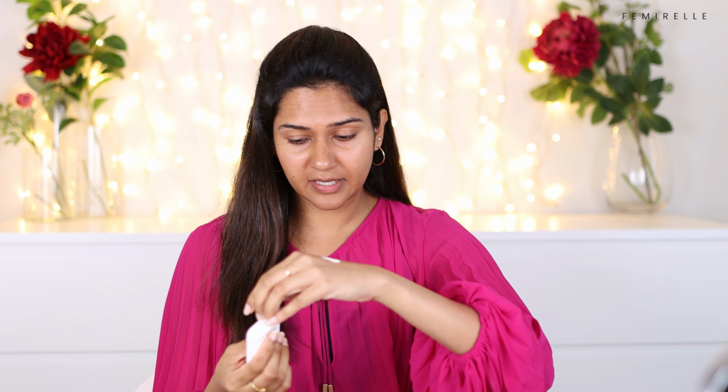This sunscreen is actually a chemical sunscreen and it works beautifully because it's a fluid, right? This is very similar to the Dermaco serum sunscreen. It's super lightweight, no white cast at all, and it blends beautifully into your skin. Great for someone who has oily skin as well as dry skin. But I'm not very sure how it works for sensitive skin, because when I applied this sometimes after having retinol or salicylic acid at night, my skin was a little bit tingly compared to when I wear a normal sunscreen which is sensitive skin friendly. So I wouldn't opt for it on the days when I feel my skin is a bit irritated or sensitive. But other than that, it works beautifully.